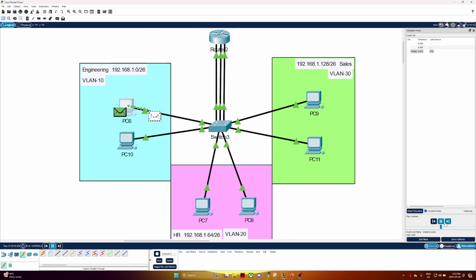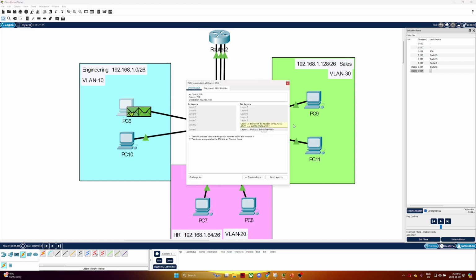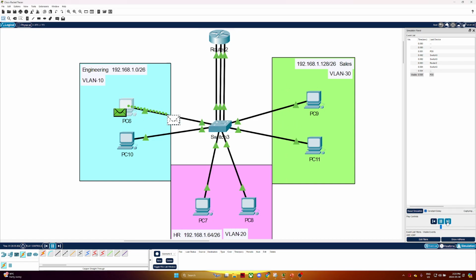So it first has to resolve that. It's a broadcast packet, so PC10 will also receive it. The router receives it and sends back its MAC address, and now PC6 will send the traffic to the switch, and the switch will send it out to the router.